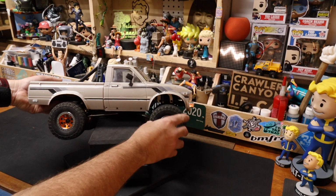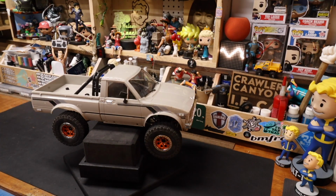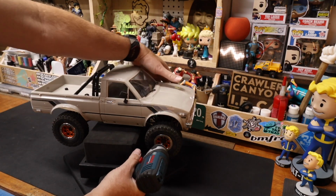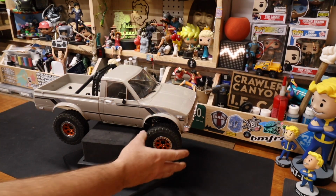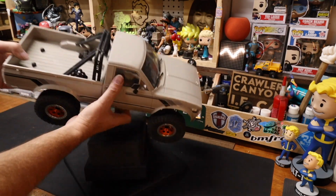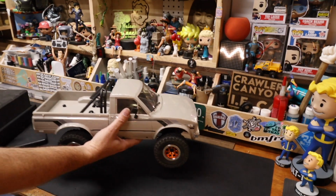I keep saying it, I'm not a class 1 guy, and I say that in the same sentence as saying that we have like 5 vehicles here fitted with class 1 size tires, 108 and smaller. So I guess in some aspects I kind of am a class 1 guy.